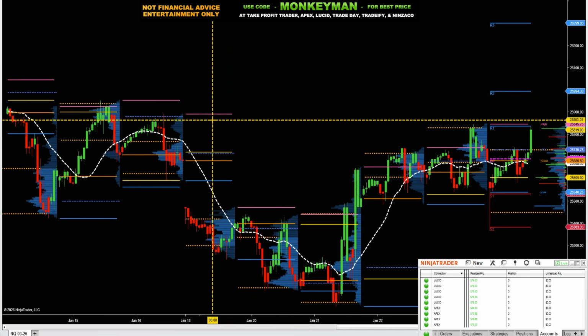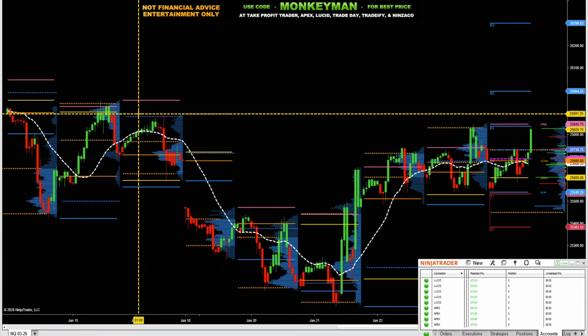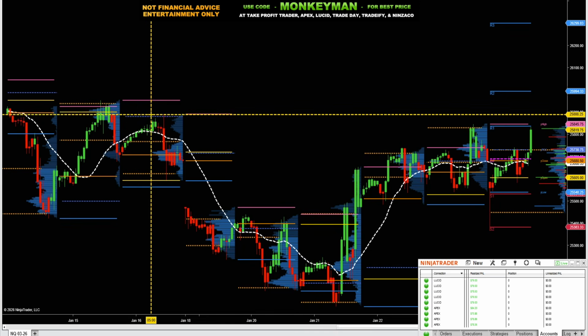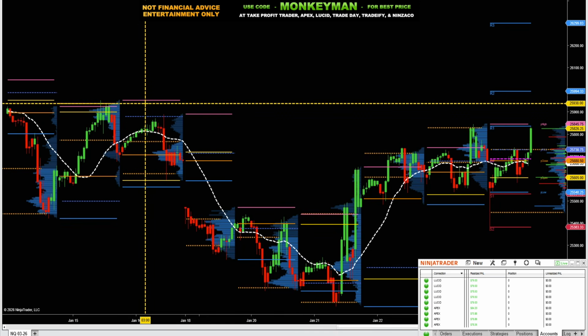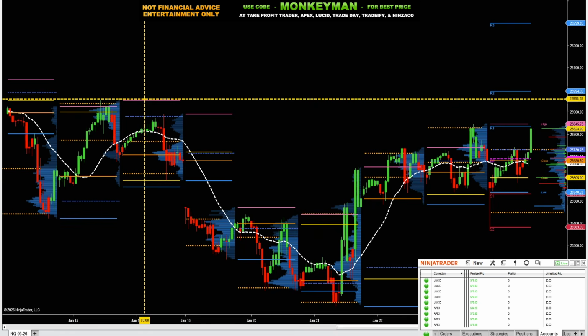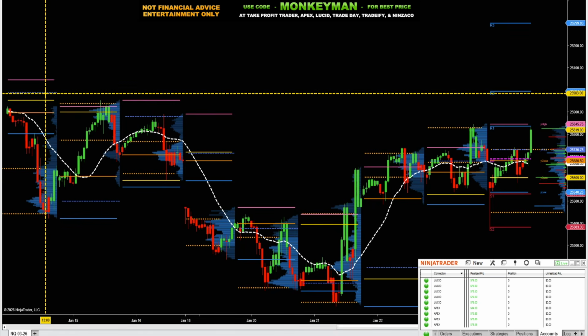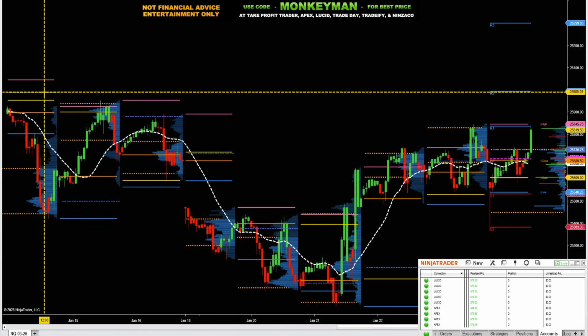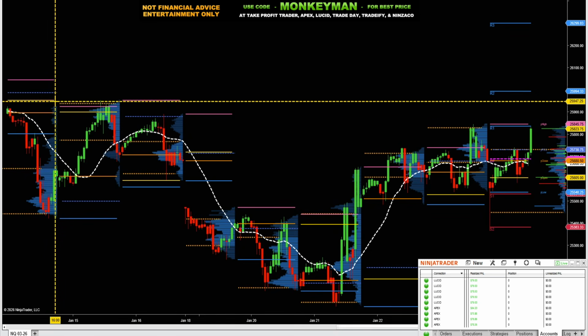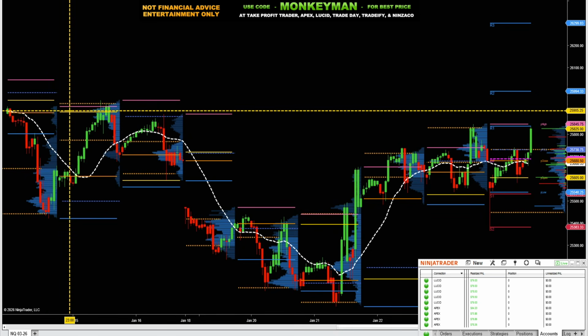Just looking back on the higher time frame chart, we've got a bunch of key levels up here around 880 to 900, then a bunch more around 940 to 950. Then we got our R2 pivot and a previous point of control up around 26,000. So if we keep pushing up, I'll be keeping a lookout for those levels.